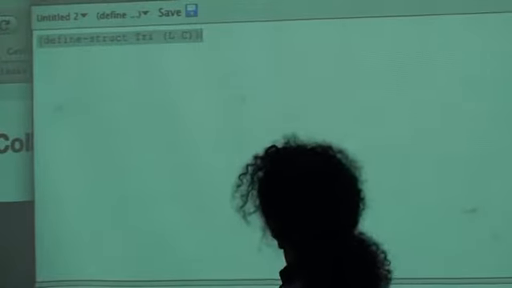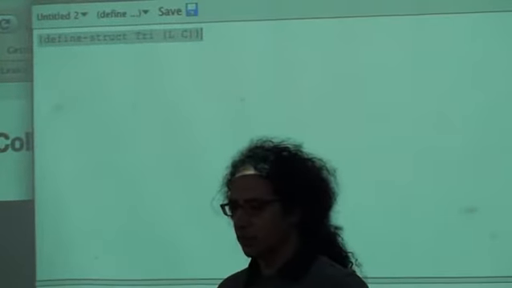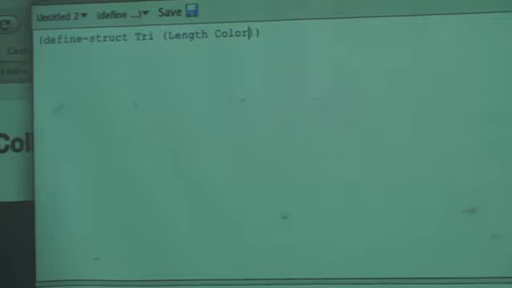The name you pick is okay, but we know that it's length and color. So it's always good to give full names as a style, length and color. So it's always good to say triangle, let's say info or data. I mean, anything fits.